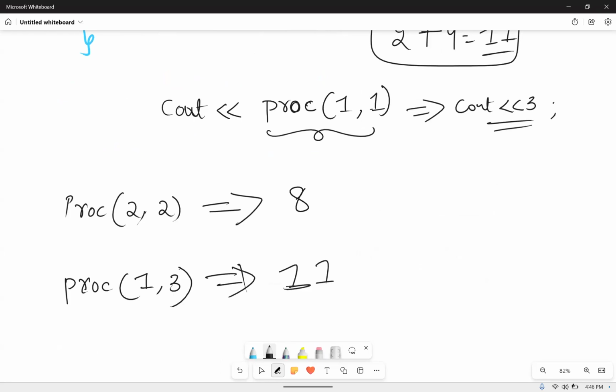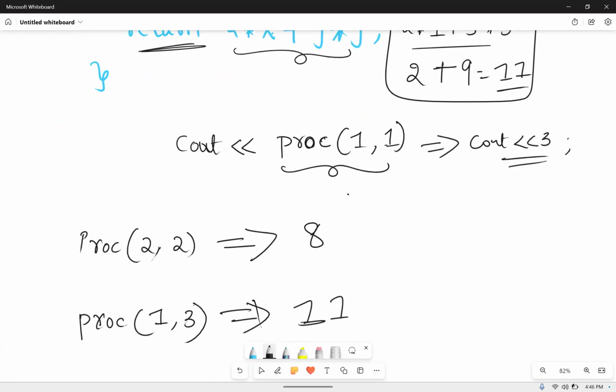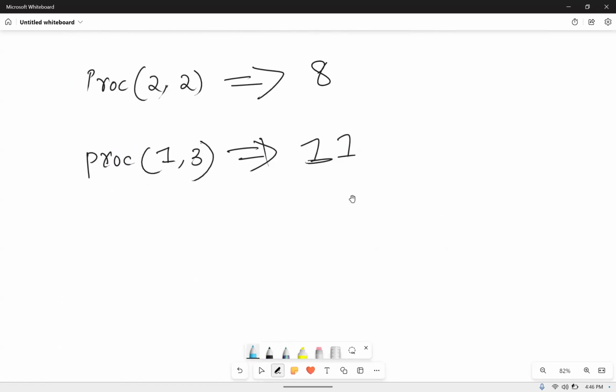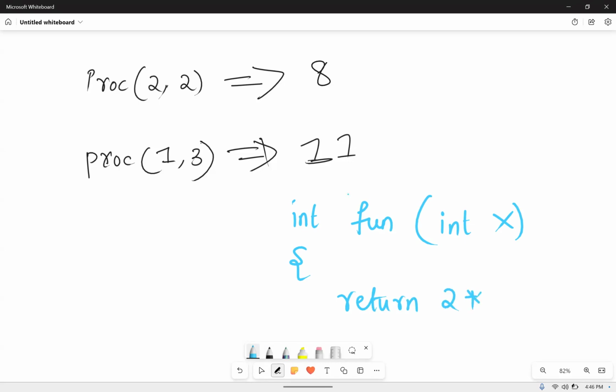Now, in addition to the function proc, we have another function called fun. This function fun takes in an integer value and we are calling it x. All we are doing is returning 2 times the value of x.